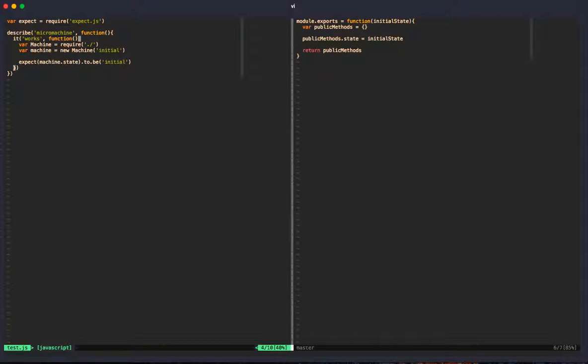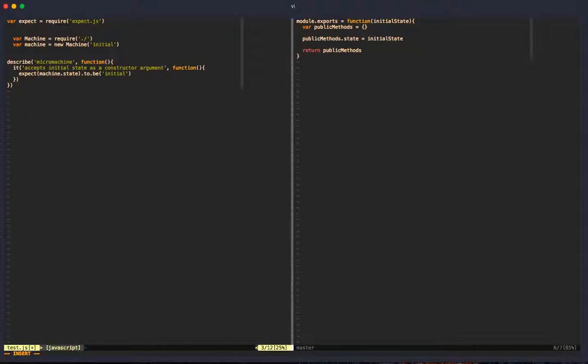Let's change the test name here to be it accepts initial state as an argument, as a constructor argument. Okay. And let's move this outside of our test. And the best practice for Mocha is to define this in before each hook.